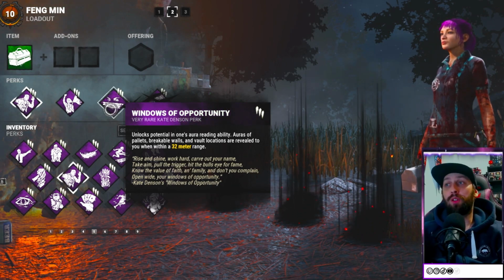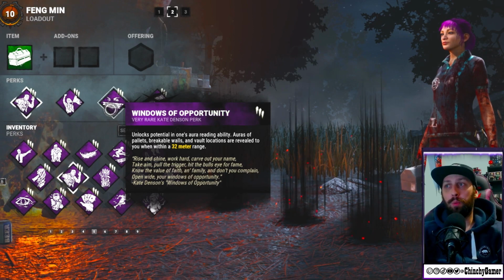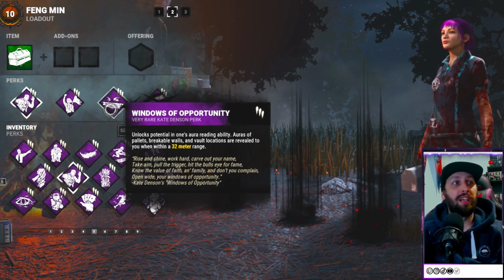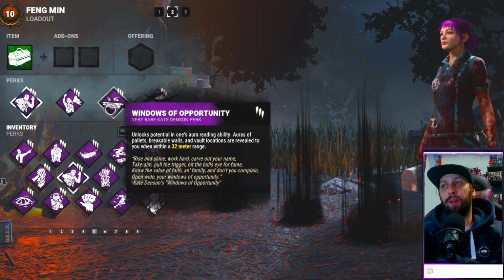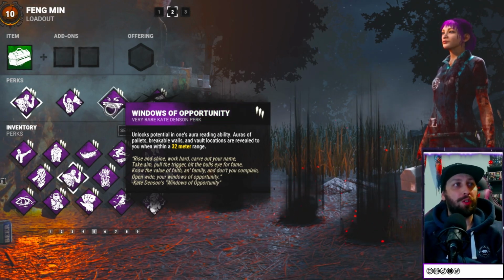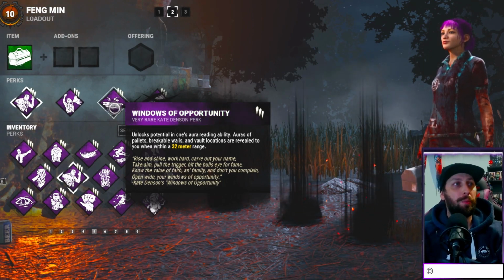So you see the vault locations, you see pallets. This again is good for looping. If you're a competent looper, this could get you loads of time for your teammates doing gens. And Windows of Opportunity, knowing where the pallets are, knowing where the vaults are, doubled up with other perks like Lithe, they could come in really clutch. You'll find yourself escaping chases more often. So 100% Windows of Opportunity is one of my favourite perks at the moment.